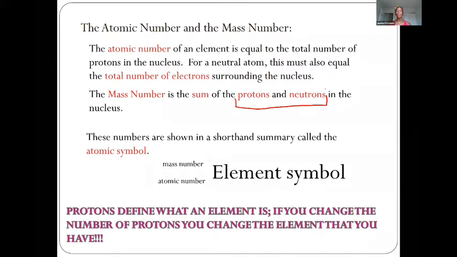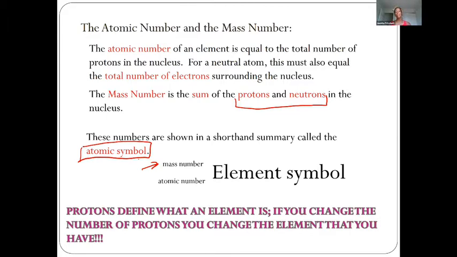And so when we report or show the symbol for an element, we often do so in a manner called the atomic symbol. Your atomic symbol is going to be a shorthand way for us to summarize all of this information. The atomic symbol has three main parts, and then oftentimes there could be a fourth part added. So in the atomic symbol, you're going to be writing the element symbol. And again, if you look on your periodic table, you'll see a letter or two letters associated with the different elements. Remember, the first letter is always written as a capital letter, and then the subsequent letters are written in lowercase form. And so then we would also include at the top the mass number of the element.